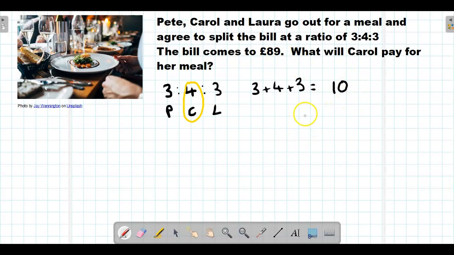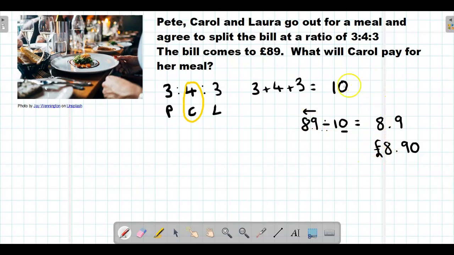I'm going to take £89 now and I'm going to divide it by 10. Now you would be expected to be able to do this without a calculator. Being able to divide by 10 is a skill that we would expect to be able to be done without that. Quick tip. 10. Look at your decimal point, and that is how many spaces that decimal will move. So we're making it smaller, so it's going to go this way. So the decimal point is now going to appear here. So 89 divided by 10 is 8.9. Okay, so in monetary terms, that is going to be £8.90 per share.